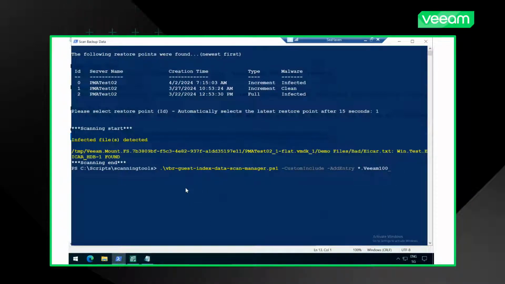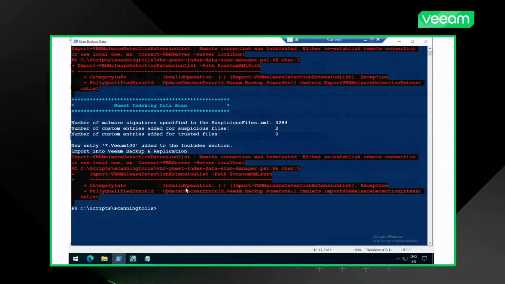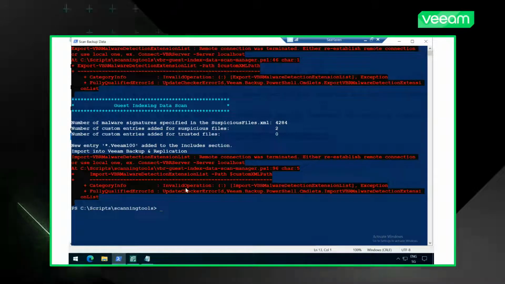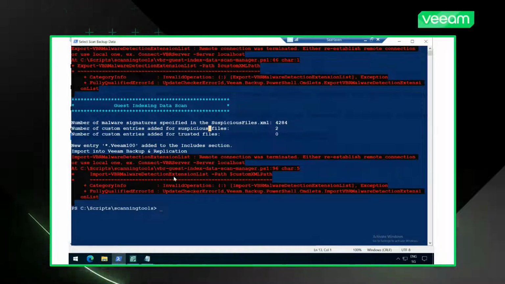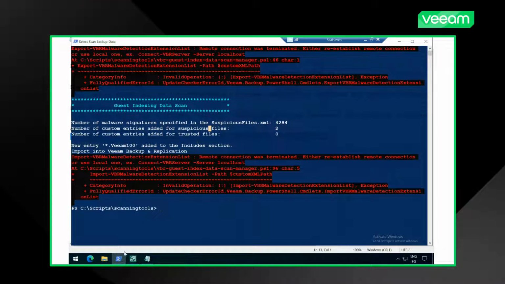Sorry, Madalena and the others from the team, but that's the demo effect, right? But yeah, it did something. What's going on? Remote connection terminated. Okay, here you see. Currently the XML file has 4,200 entries, and we have added 2 suspicious.